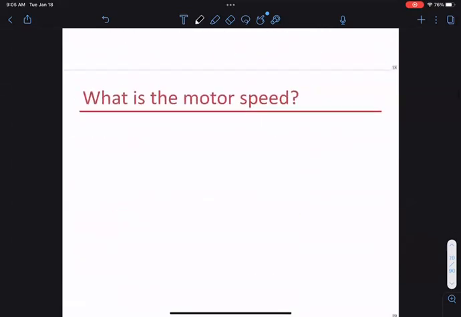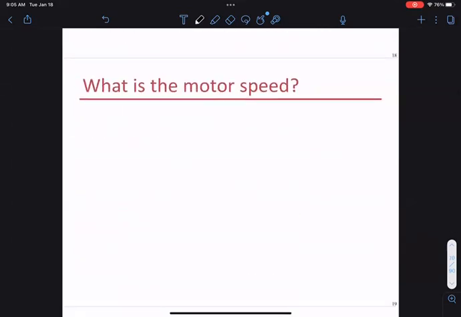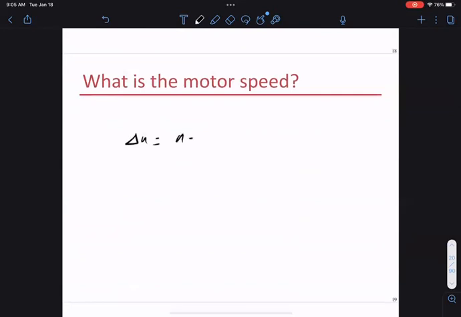All right, so then this gives us the equation. What we really want to look at is the difference in speed, and this is a function of the torque of the load, if I'm supplying a load, or a function of the torque of the generation. So I'm either generating or consuming power. All this depends on the speed difference.